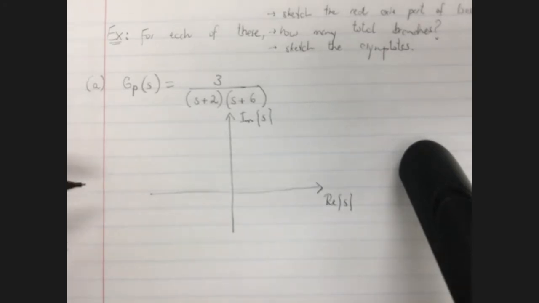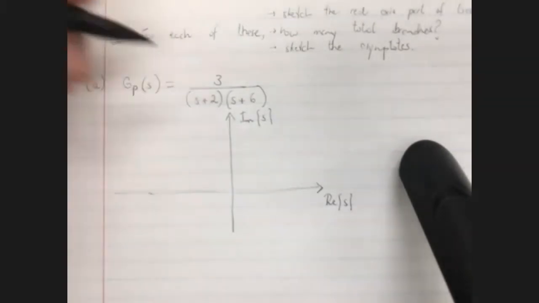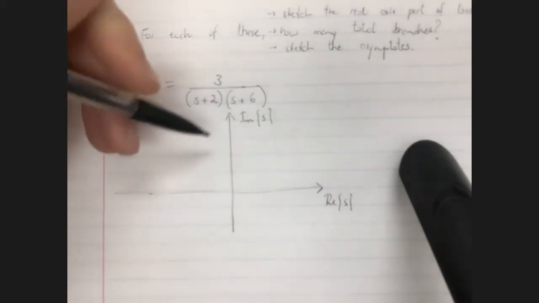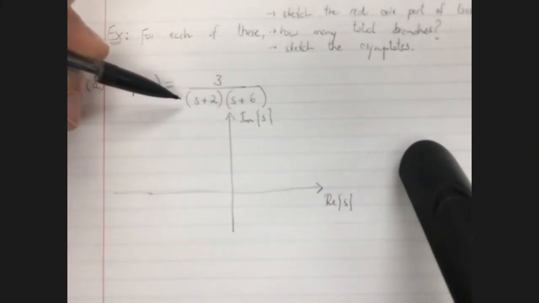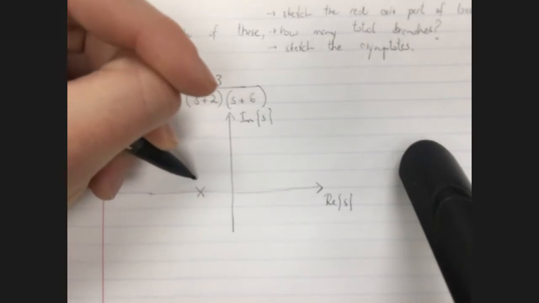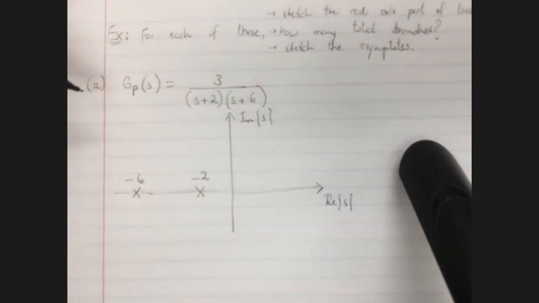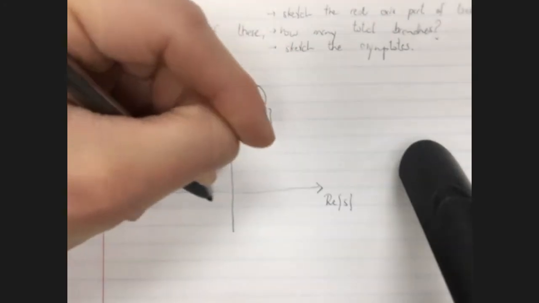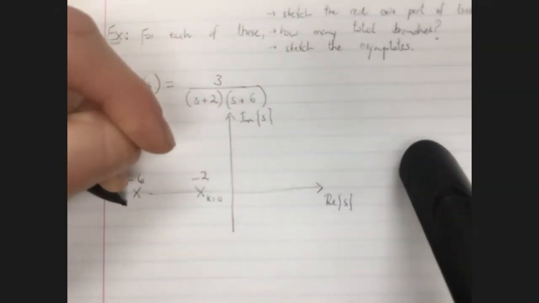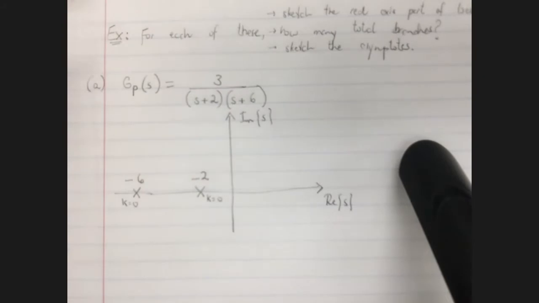So let me start it out here, and y'all can check your work as you're going. First thing you want to do is, of course, mark the locations of these open loop poles. You're going to have one at -2 and the other at -6. That's where we start, and we know that the locus starts where k equals 0. That's where we're going to be, at -2 and -6. So we make sure we've got that set up.